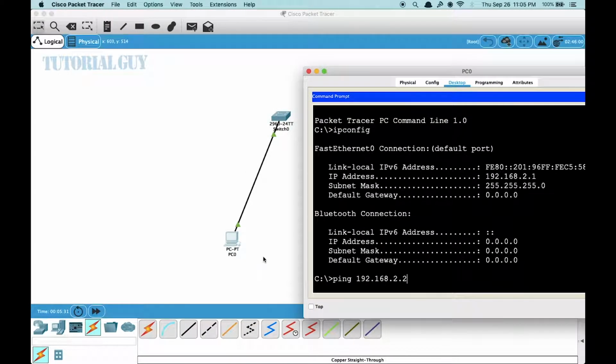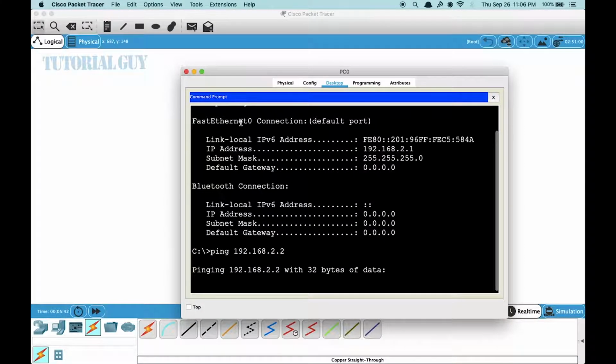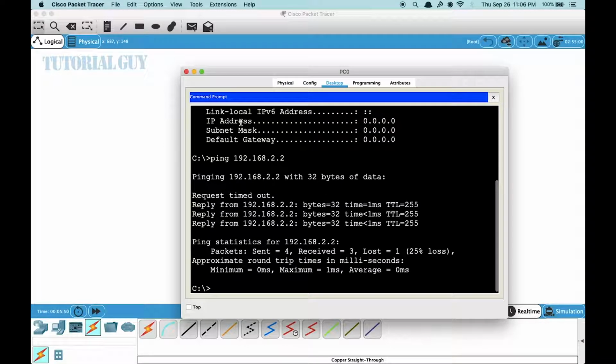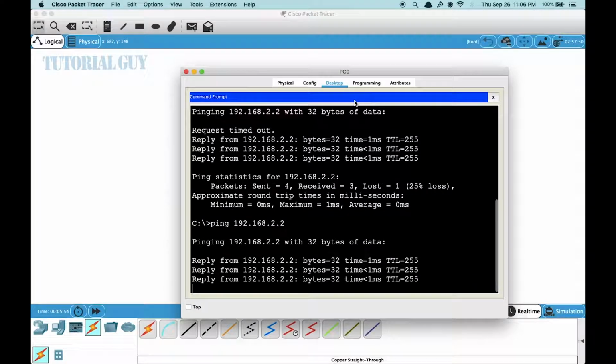That is basically we are sitting here and accessing this switch, or you can say we are configuring SSH in Cisco Packet Tracer. We're just pinging here now. So the request replies are coming. Let's do it again, and it will be 100%.